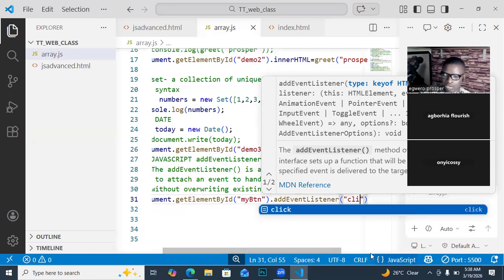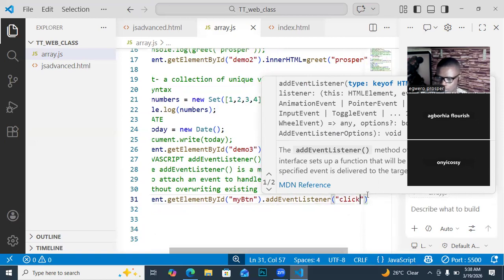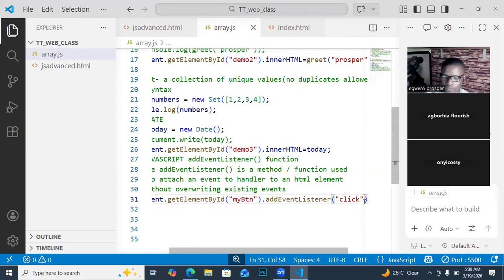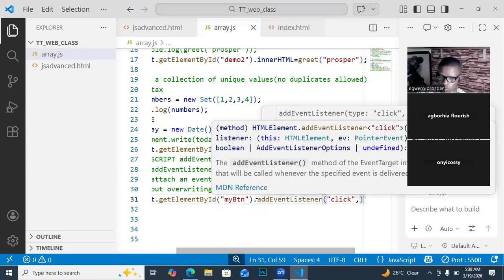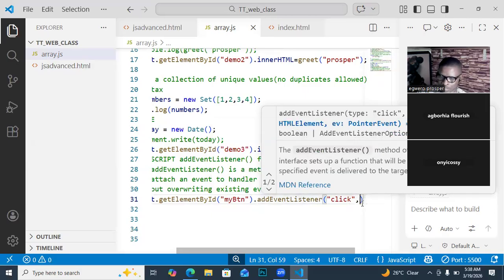I'm using click event. After click event, you put a comma. All right, so click is the first parameter of the addEventListener. Which means that you are attaching the whole of this to this HTML element, which is the button that we have already grabbed.